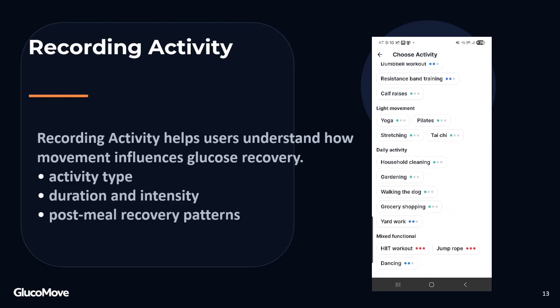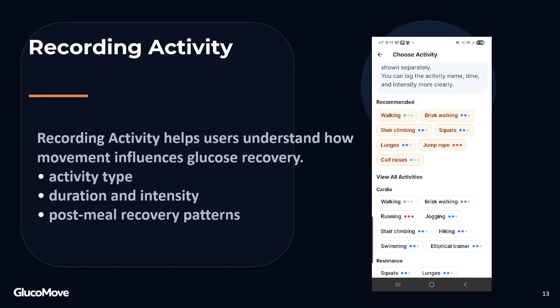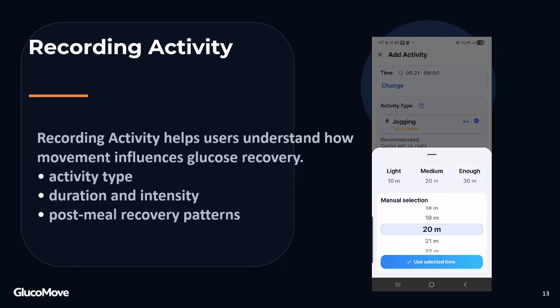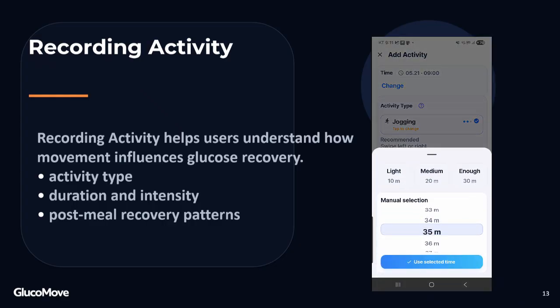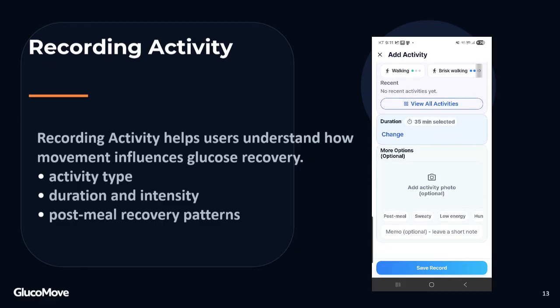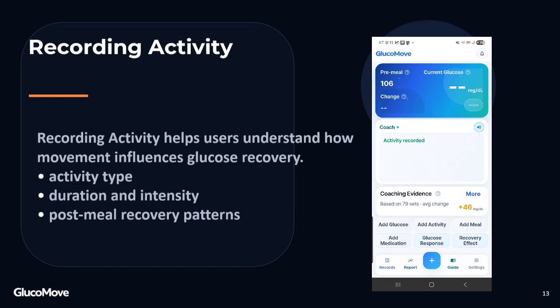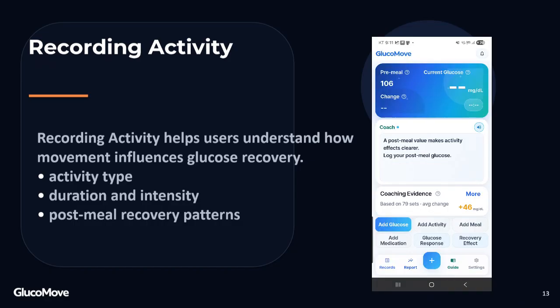Some studies and clinical perspectives suggest that food and activity may influence glucose management at approximately a 7-to-3 ratio. However, this is not an absolute rule. The actual impact can vary significantly depending on the type and amount of food consumed, the type of activity performed, its intensity, and its duration. What matters most is understanding that active post-meal movement may help reduce glucose burden and support recovery after meals. As the body ages, consistent movement and recovery-related activity may become even more important.